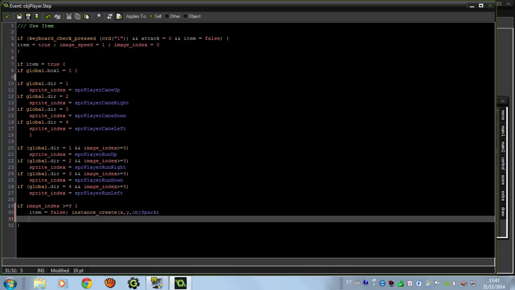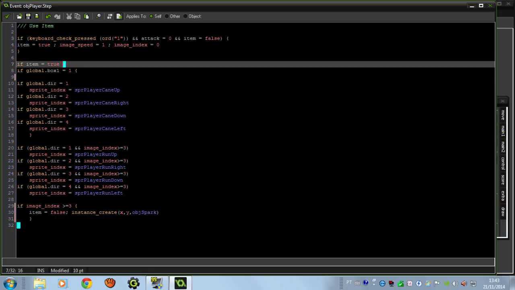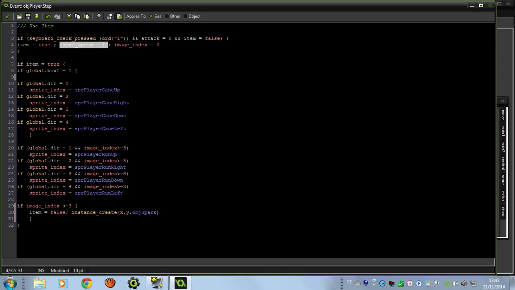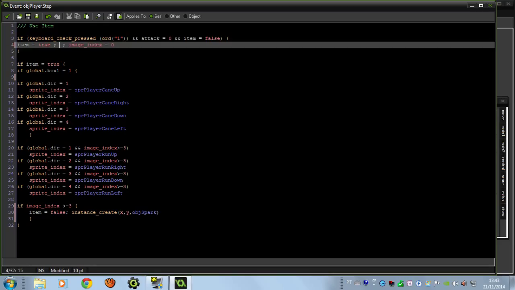Okay. And now, why is it bugging? I know it. That wasn't going to work. This image speed right here. No, it ain't going. Let's just put move equals 1 right here.